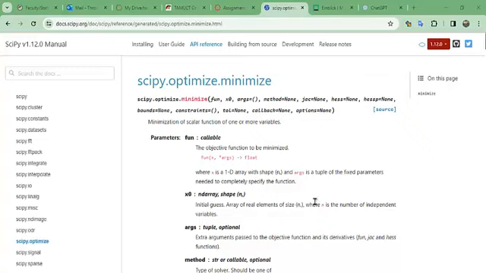Now for all these packages within SciPy, you can find documentation online within the SciPy manual, and you can also find code examples online. And this explains the different arguments in the minimize call.